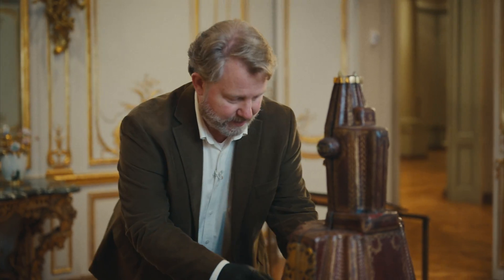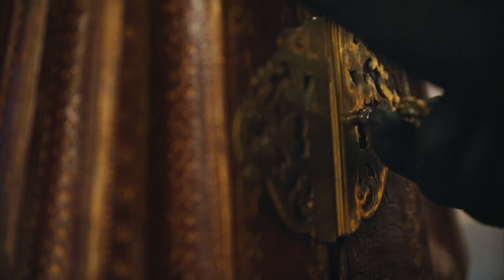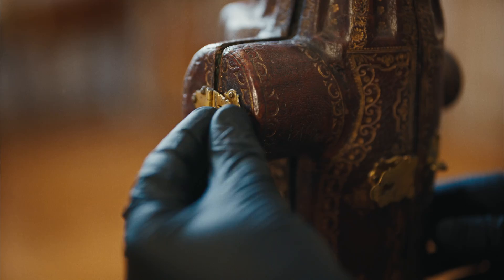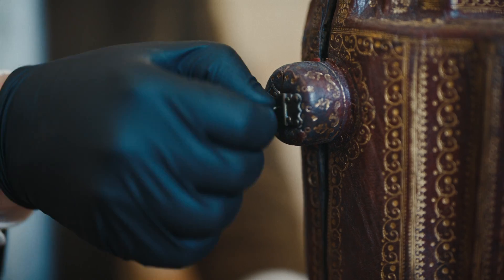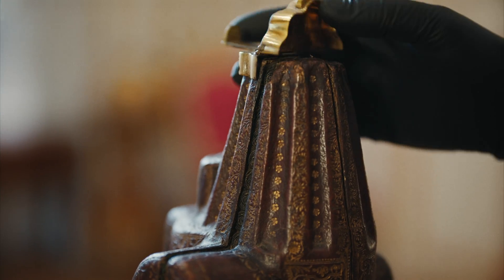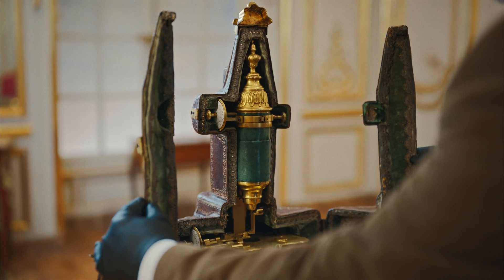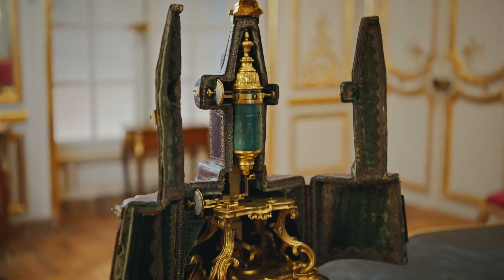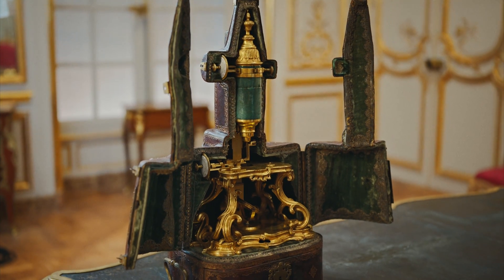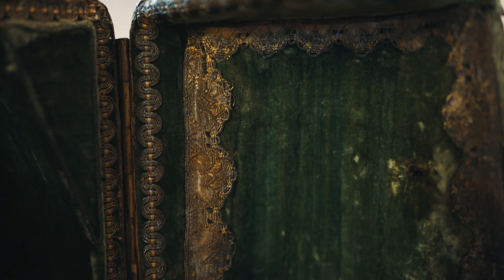The case has a lot of little latches — it's a spectacular case. The leather upholstery with its beautiful gold tooling would have been made by a bookbinder, and the locks would have been made by a specialist locksmith. The interior would have been lined with silk velvet and gold braid trim. It's an incredible object on its own.